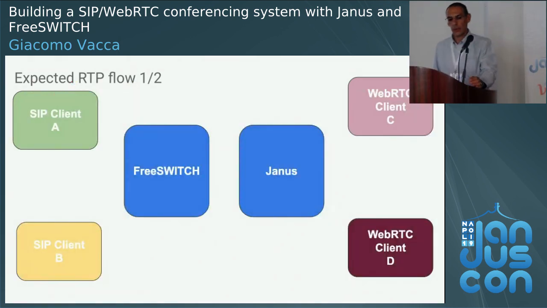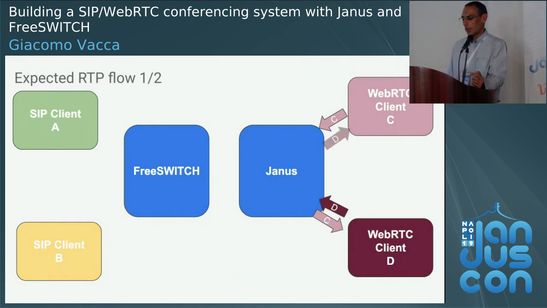I wanted to animate this one because I'm not sure how clear it would have been otherwise. But anyway, this is the scenario where we have a WebRTC client joining a video room in Janus and publishing their stream into the room, and another WebRTC client subscribing to that stream, but also becoming a publisher of their own, and in turn C becomes a subscriber to D. So this is a very simple scenario where there are two people in the video room in the demo application, which you probably already know.